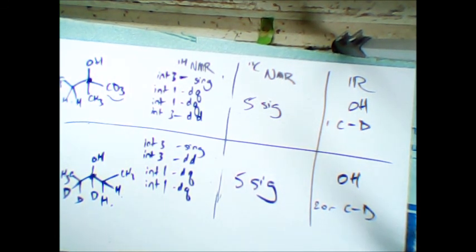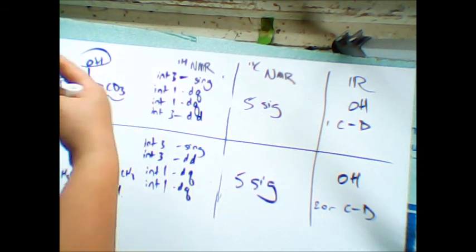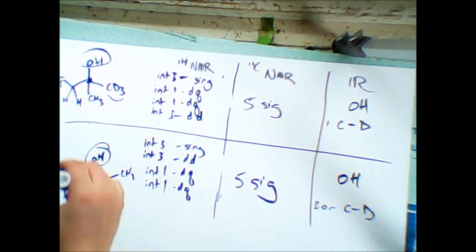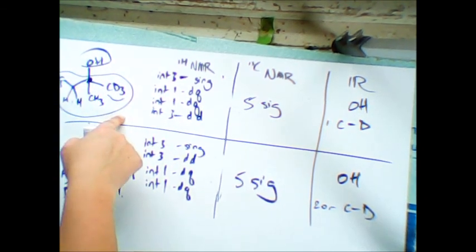If you want to know what he's talking about, it is mostly how easily things get knocked off. And I believe what he's saying is that the OH groups have differing levels of how easily they are knocked off. This OH is on a tertiary center, which means that it's fairly stable for it to leave. This one is on a secondary carbon, and so it's not going to leave as readily. So you're going to see the fragment representing this chunk of it a lot more prominently for this one than you would see it for this one.